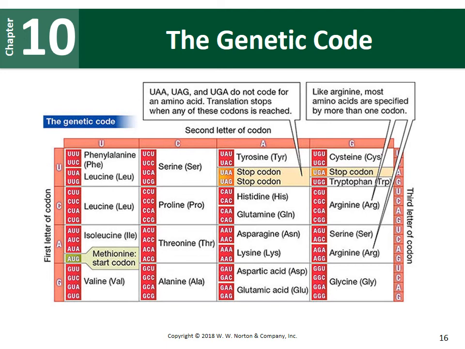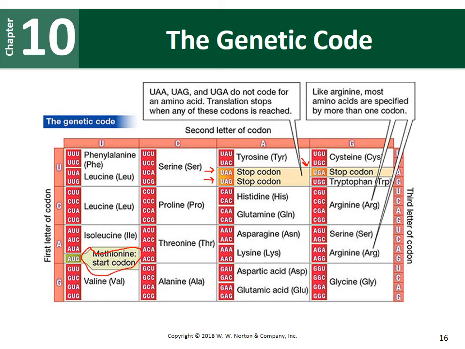In addition, there is the start codon. So this is where this translation is always going to start with a codon AUG. And like I mentioned, there are 3 stop codons. So that tells the ribosome where it should stop doing translation. Then every other codon codes for a specific amino acid.